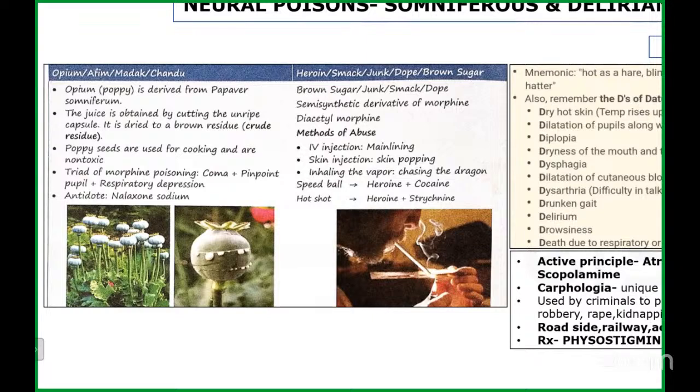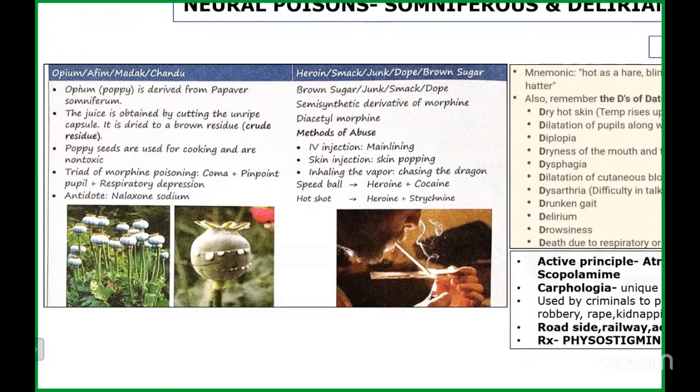You can simply remember it as a surge of all the parasympathetic systems in the body. So coma, pinpoint pupil, which will be due to the parasympathetic activation in the eye, which will lead to miosis, and respiratory depression. The antidote is naloxone. So please remember, anytime you have opium poisoning or morphine poisoning, the drug of choice in the emergency is naloxone. However, if you're asked what is the maintenance therapy, like you have managed the patient, the emergency is over, you are discharging the patient and now keeping the patient on maintenance therapy in cases of morphine addiction, then it is naltrexone.